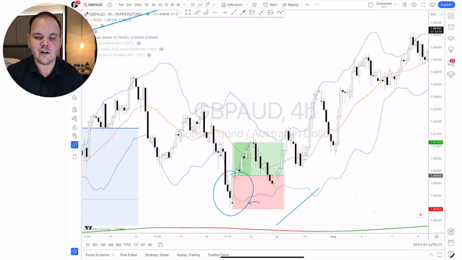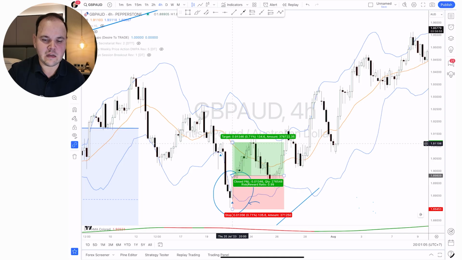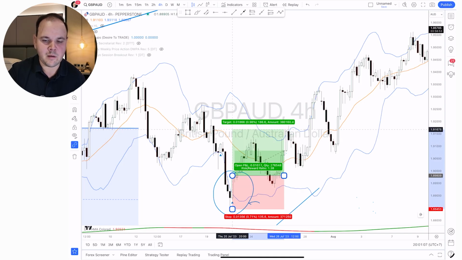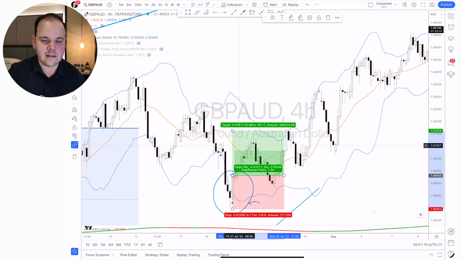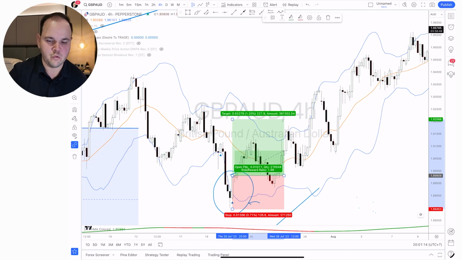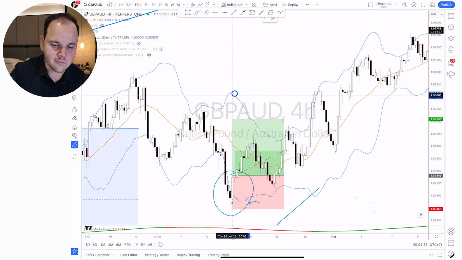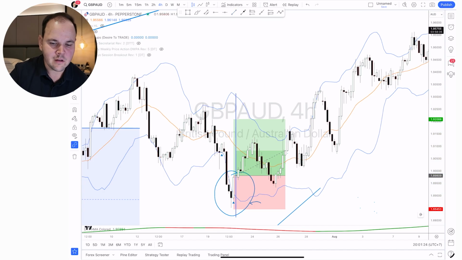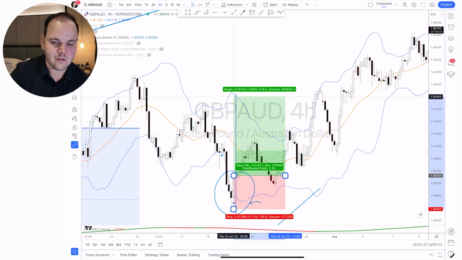But why not just target the other band, the second band, if it's a little bit higher? In this case, I'm going to move this up to the higher band, which in my case is over here. And actually, we can even do it over here, because we're not going to change this every bar. We're going to keep it to what we see when we enter a trade. So when we enter a trade, all we see is this. We enter the trade, boom, we have this one. So our upper band is actually here.